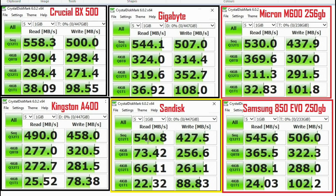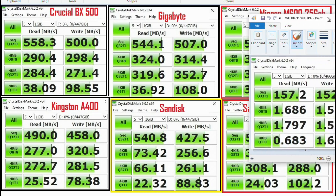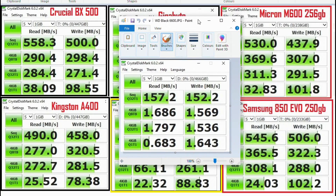Has it got a few problems with it? I'm not sure. But the Samsung 250 gig and the Micron are performing very well — not bad at all. Now, just to show you the difference between an SSD and old spinning disk, I've just done a Western Digital Black. Look at this down here. I'm just going to put that onto the charts so you can see the dramatic difference that an SSD has on a system.